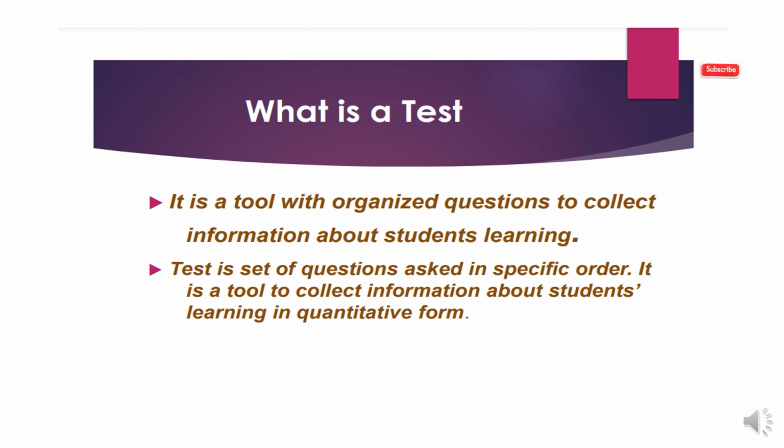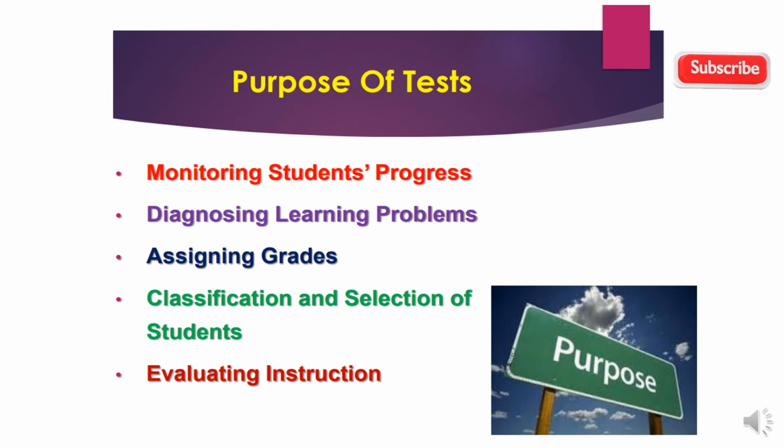So the first topic is what is a test? It is a tool with organized questions to collect information about students' learning. So this is a basic thing. The next is that a test is a set of questions asked in a specific order. It is a tool to collect information about students' learning in quantitative form. So they can easily get the information about the students, and then the educator can easily grade them according to their performance. Now, what is the purpose of the test?